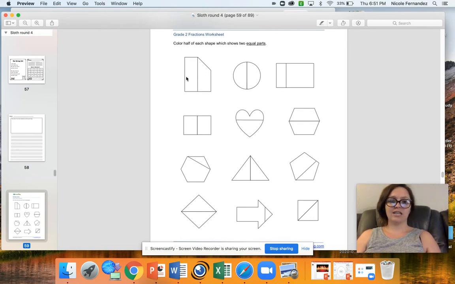So you're going to look at each of these pictures and only color in half of it, or one of the boxes, if it's broken into two equal pieces. So if you notice, this one is not equal pieces. This one has a corner cut off where this one doesn't. So you'd put an X over that one. Whereas this circle, it is split directly down the middle. This is a fraction. It is broken into half. So you'd color in one out of the two boxes. And you're going to do that for each of these little pictures here.